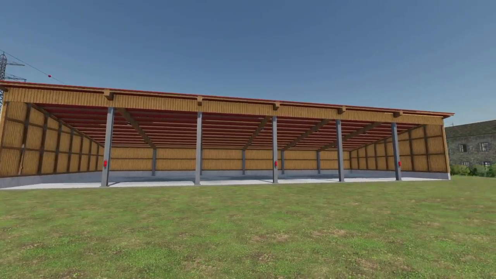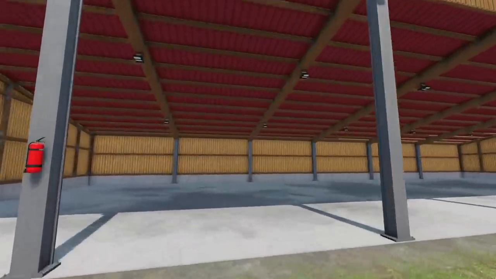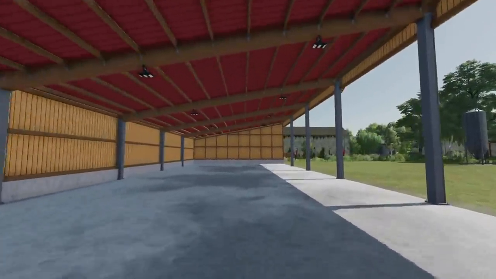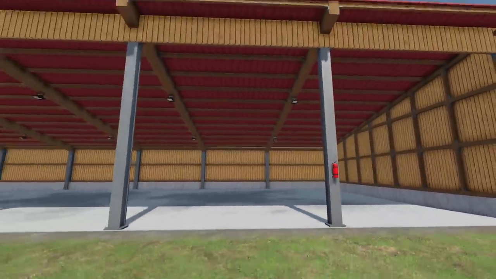is the machine shed from the Little Farmer. This is 40 meters by 15 meters. It is pretty big. It does slope from front to back, so if you guys are pulling stuff in, just know that ahead of time. You don't want to pull in the wrong way and go bonk right on the top.